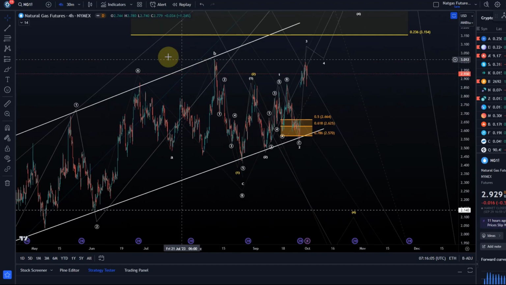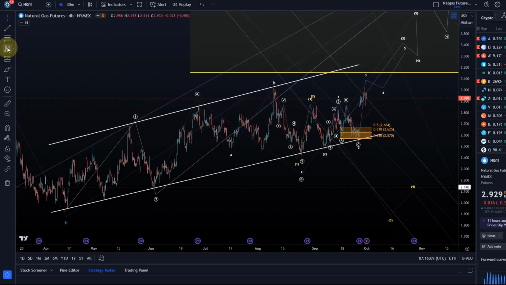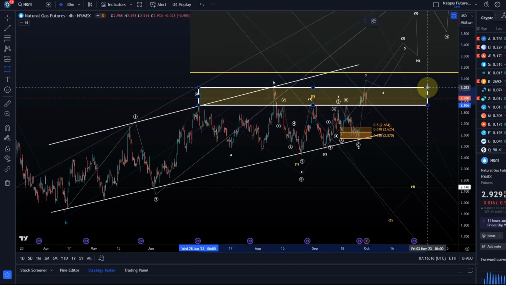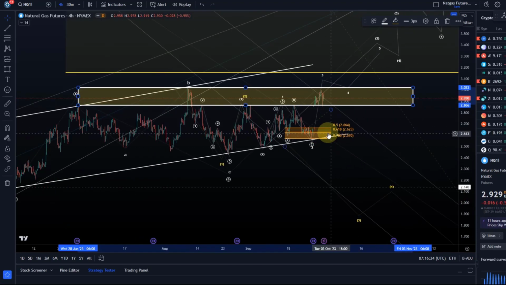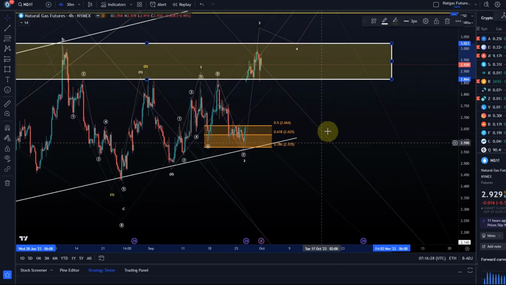Okay, you can do what you want, but this is not an impulse, so we need to be careful. Now, as I said to you before, it's sort of stuck in this structural resistance area between all these swing highs. So it's currently trying to get through. Okay, so we need to get above $3 next. It's already at $2.93. It's looking pretty good. And it could really be in this third wave. It's a third wave of a third wave.